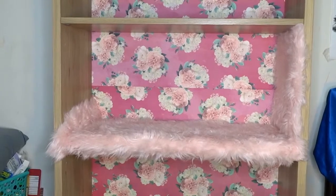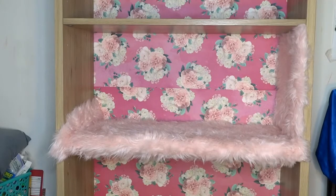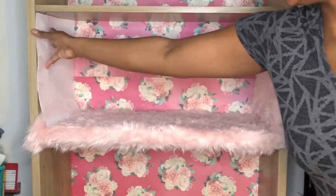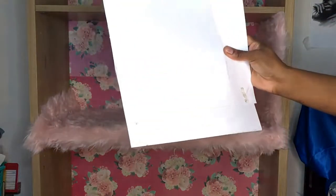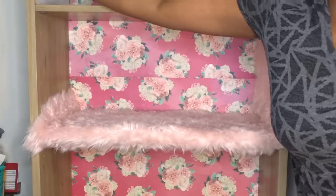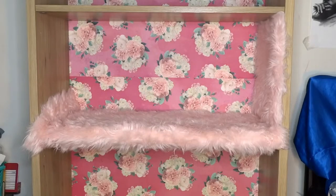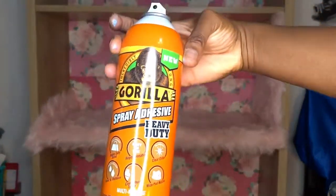I actually decided to add the fur on the side of the shelf as well, and I think I'm going to do that with the glitter too — why not go all the way. To add the fur to the sides, use white paper and keep putting the paper along the side to where it fits, then use tape on each section. I took some 8-by-11 paper and kept measuring it along, and I put clear tape on the edges to make sure it perfectly fit, making my own pattern to ensure the sides fit perfectly on the shelf.